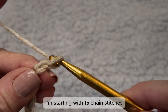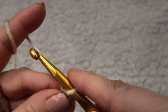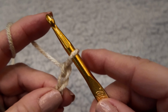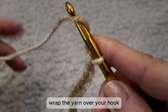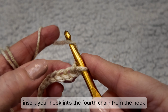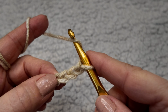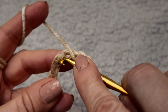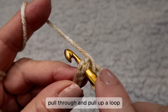I'm starting with 15 chain stitches. Wrap the yarn over your hook. Insert your hook into the 4th chain from the hook. Pull through and pull up a loop.